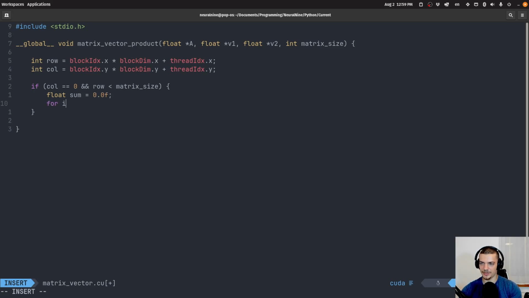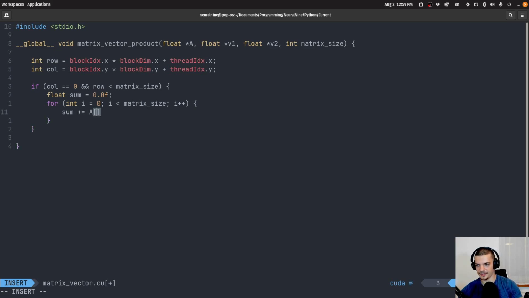And we're going to iterate, for this particular column that we're in, through the rows. So i equals 0, i being less than the matrix size, i plus plus, and then we want to say sum plus equals. So the code is quite similar.